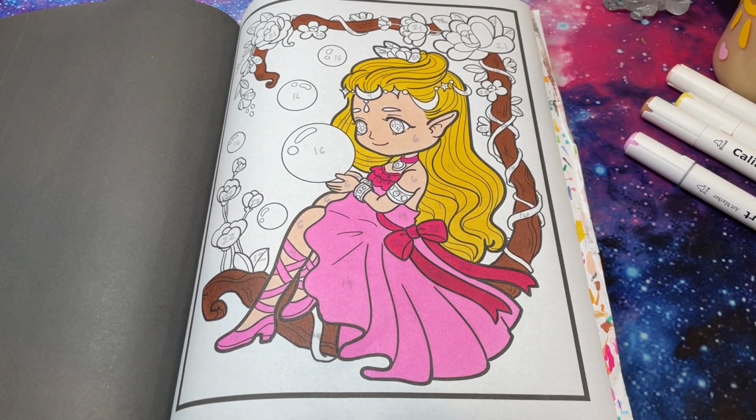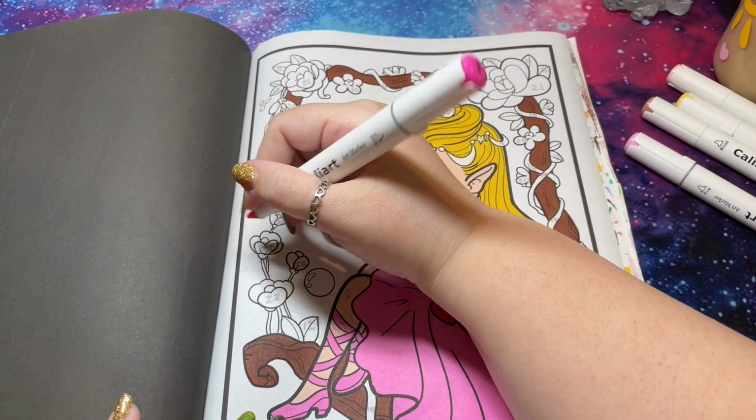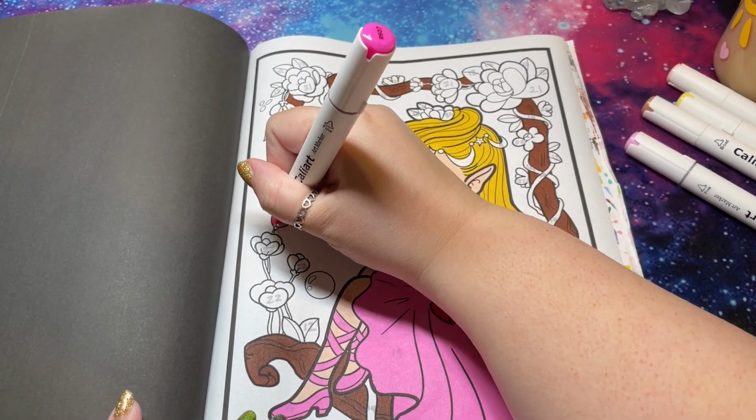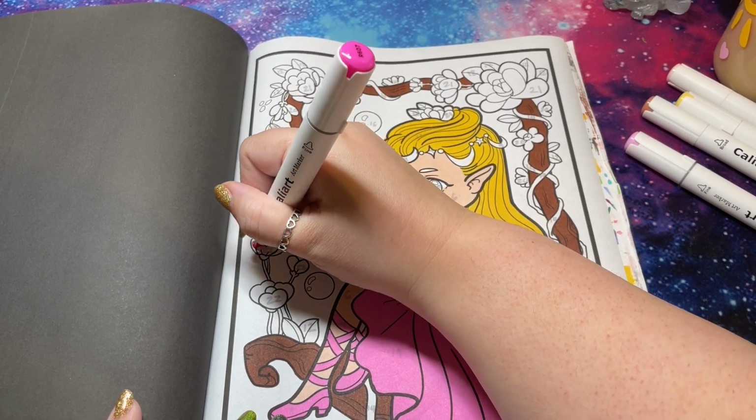But oh, these flowers are also 22. I hope that you are mostly in focus. Been moving around a little bit. I apologize for that.